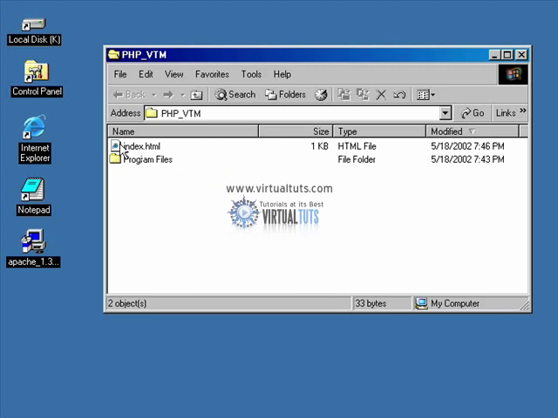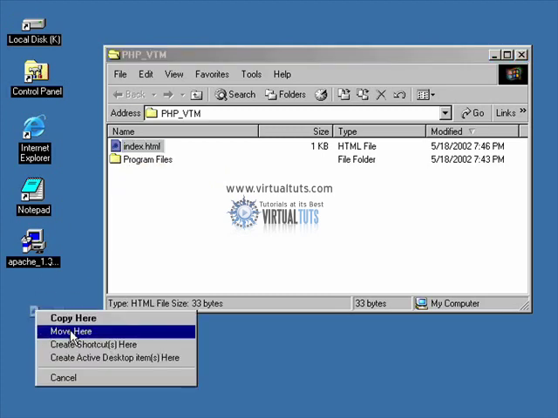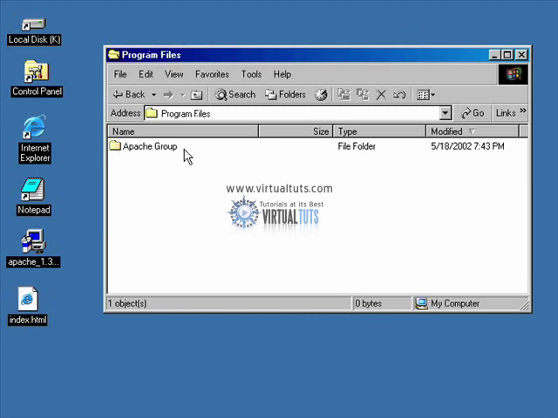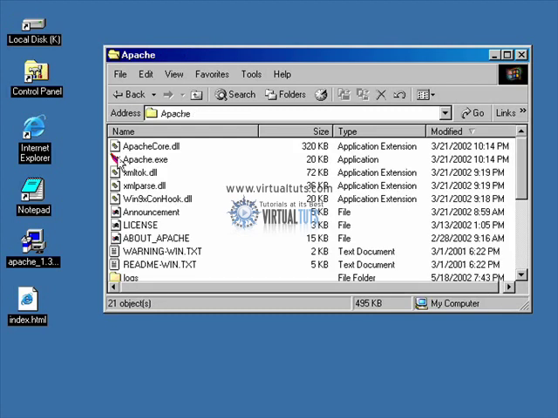Well, first thing I'm going to do is just move this out here so you can watch what's happening. So I've moved it out here. There's index. Now let's work our way to where this special folder, as Logan just talked about, exists. First, I'm going to go into Program Files. Of course, those of you watching this VTM will probably have tons of different program files. But there is the Apache group. I'll go under the Apache group, and under there, you'll find Apache. So I'll go under Apache.